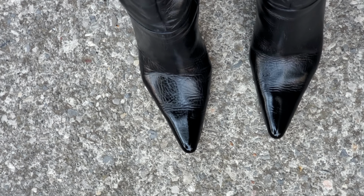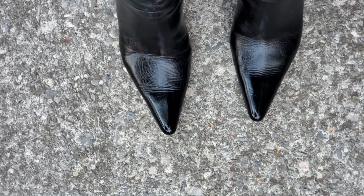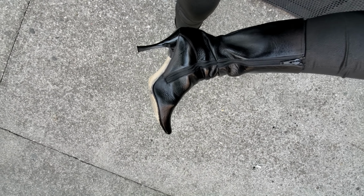You can see that the tips don't look scratched anymore. And they look so shiny. He even took the time to clean the soles. And wow, I'm really happy with the transformation.